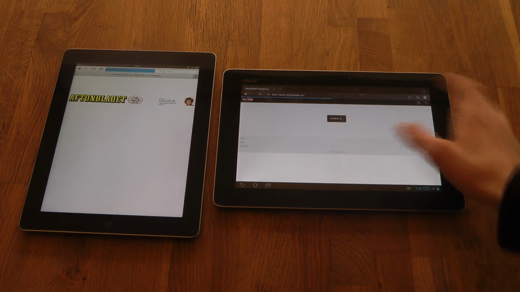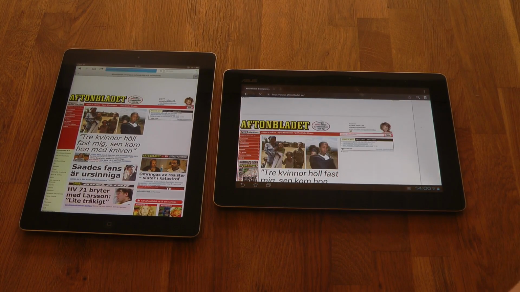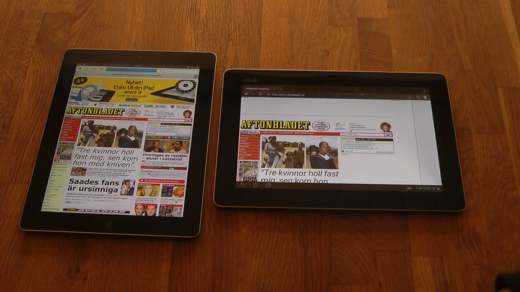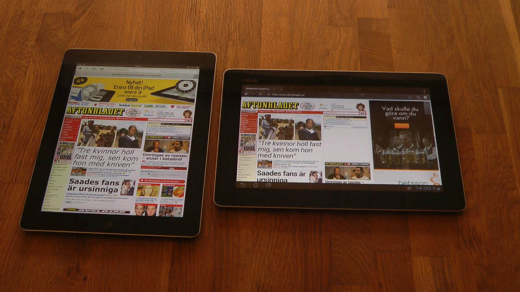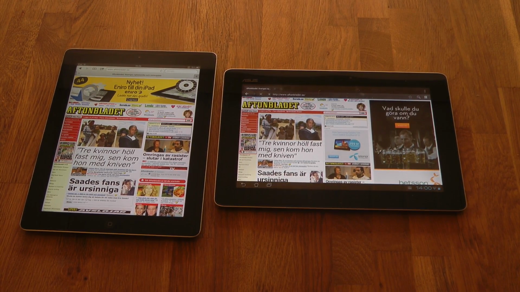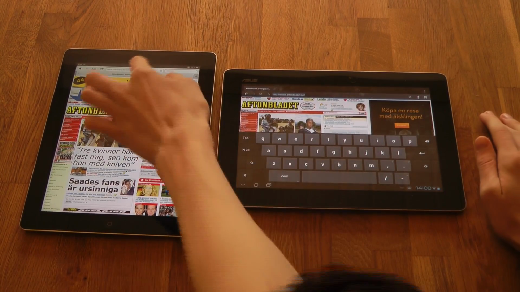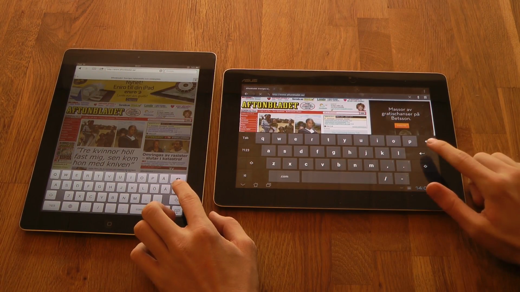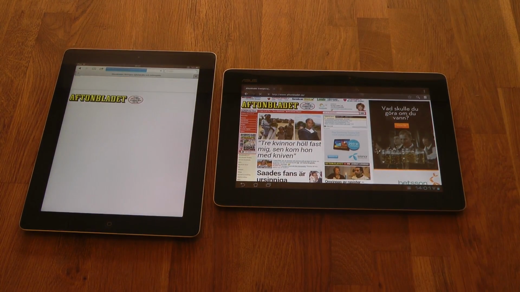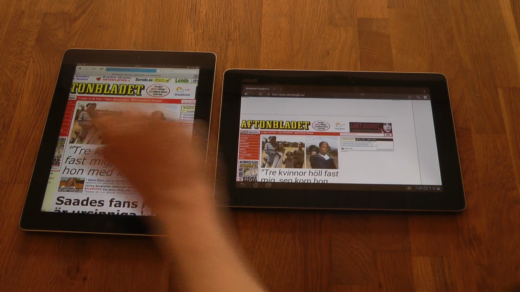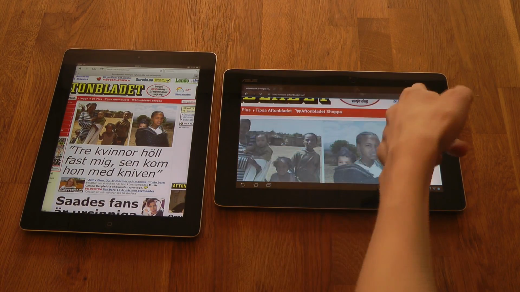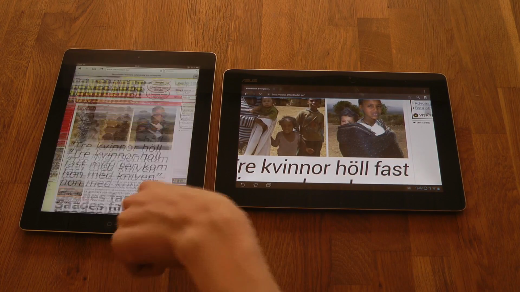Oops. I did tap on iPad 3rd generation first. Both still loading. Okay, there we go. The Apple iPad is first. Okay, so it was still a few seconds slower. It was around 1 second. Okay, let's try to load the page again. Apple iPad showed the first website first. And this one's still loading.